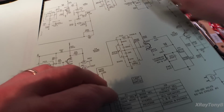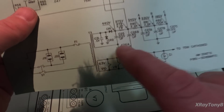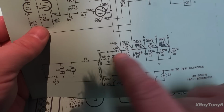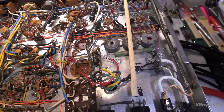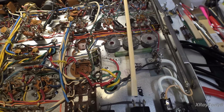If we go to the power supply on the later one, lo and behold, there it is. And you can see that it's there. So this is another example of, even though this amplifier is an earlier model, it doesn't mean that you won't have some of the mods from the later models.